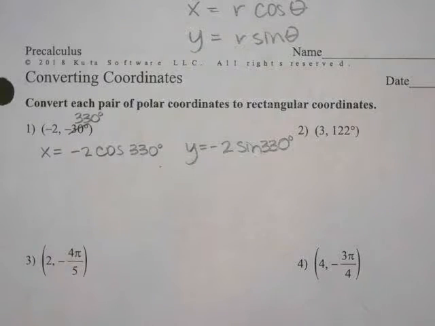Okay, so you guys are going to need to look at your unit circle, and you're going to figure out what cos of 330 is and what sine of 330 is. And you can grab one of those desks right there and just pull it right over here and work on it over here.